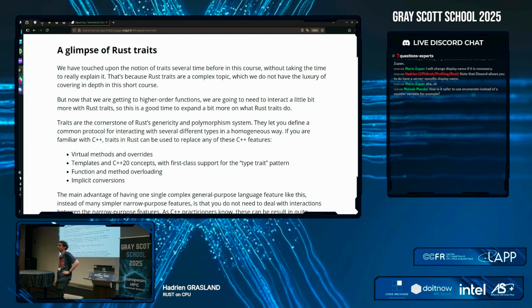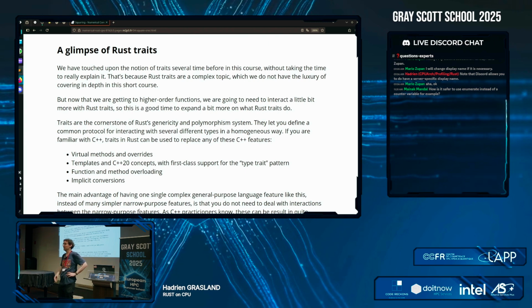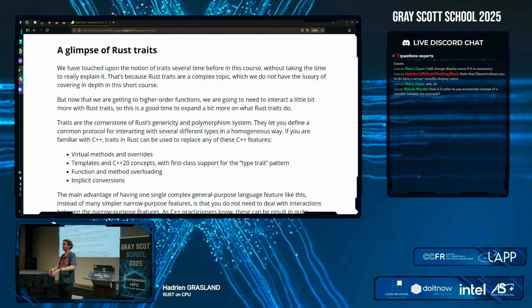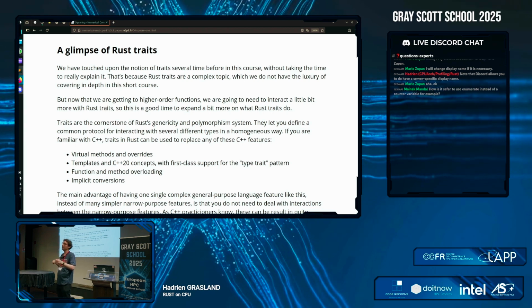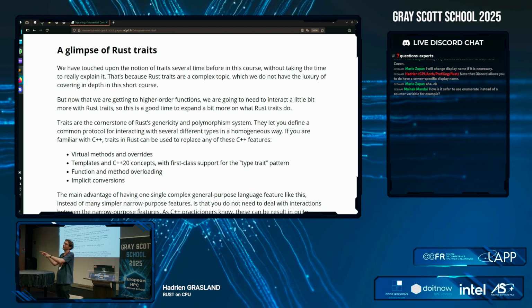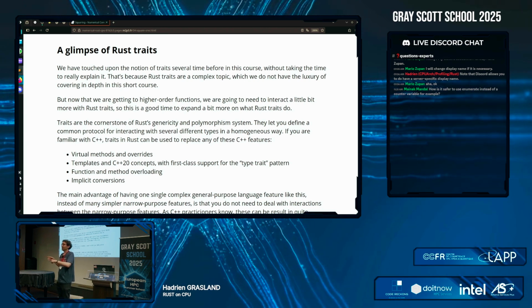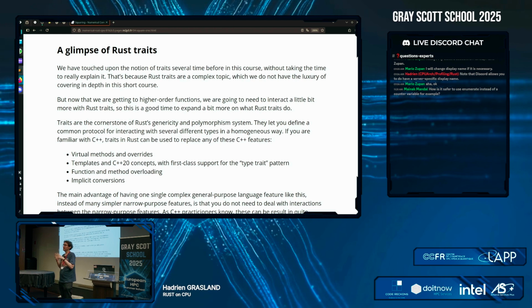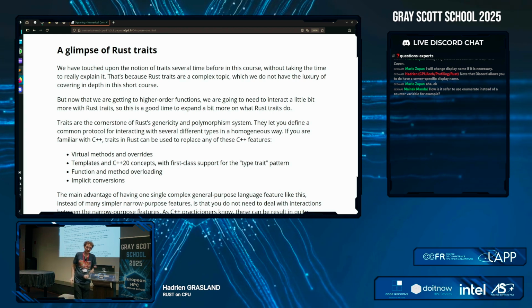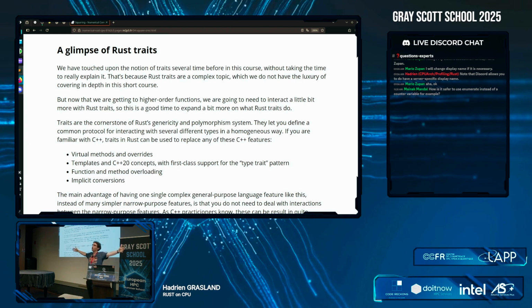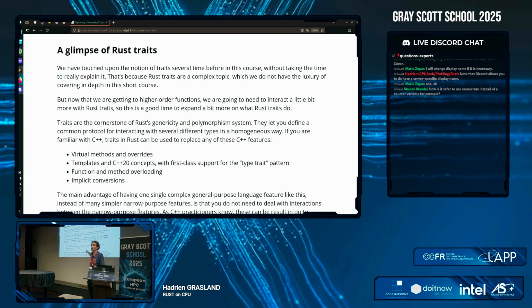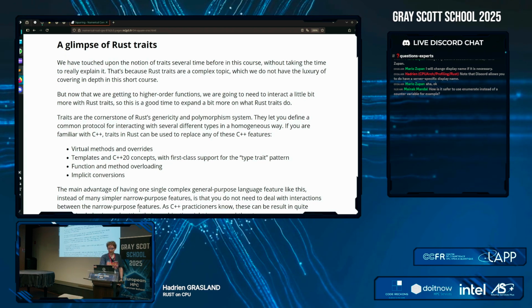There's just a problem. I know of no C++ developer that can look at a C++ expression in code and, without spending 10 minutes thinking about it and furiously writing things on paper, say, this is the particular function that's going to be called in this context. When you have different polymorphism features, they interact in different ways. Some take precedence over others. And as a result, the languages become incomprehensible. That's why Rust opted instead to design a single polymorphism system that's powerful enough to encompass the use cases for all of these things and more. And that's traits.